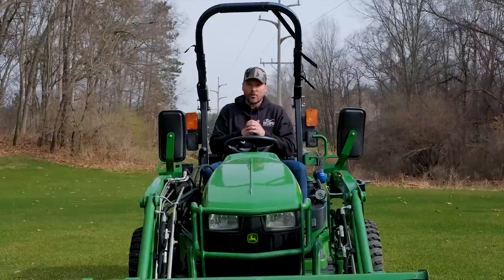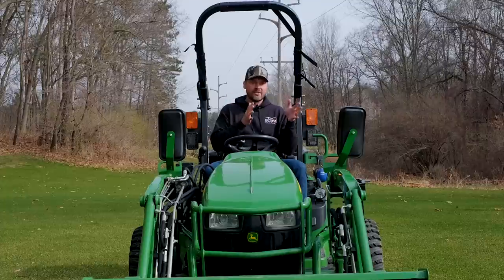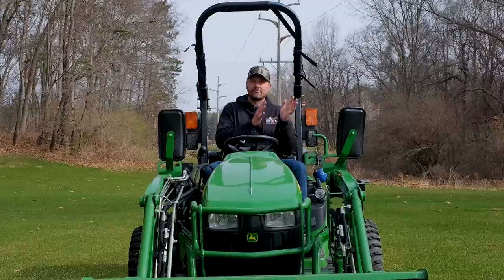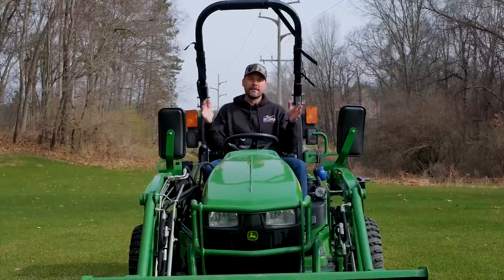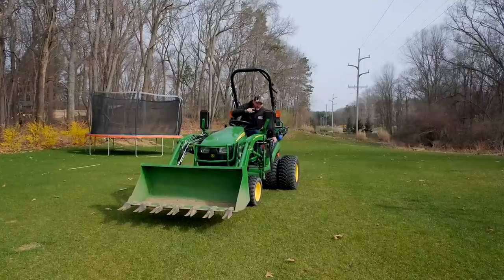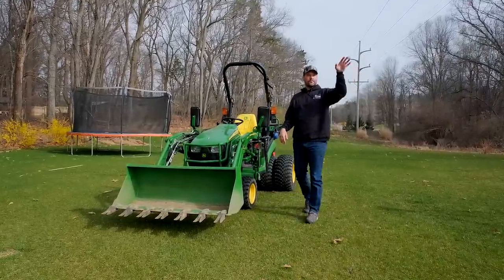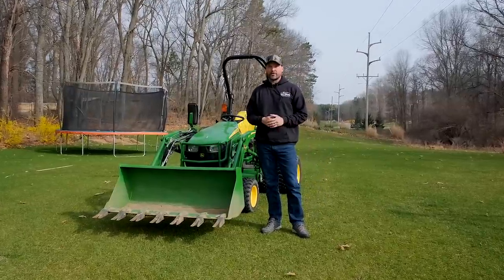For me, I wanted to walk the walk instead of just talking the talk. So I put this in the woods, navigated through all the trees, up and down hills and ravines, just to see how it would fit in tighter areas where you never know where an obstacle is going to come into play. It did a great job. In fact, pretty soon we're getting a big pile of mulch delivered for all the landscaping beds around the yard, and I'm going to use this bucket for that as well.